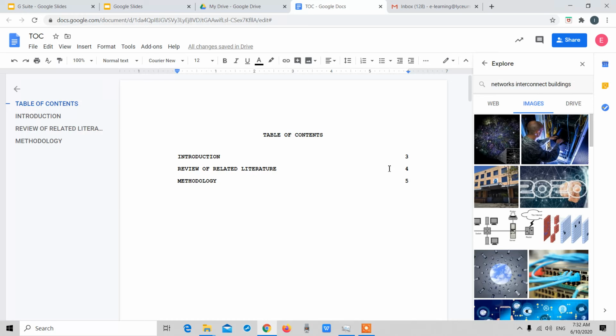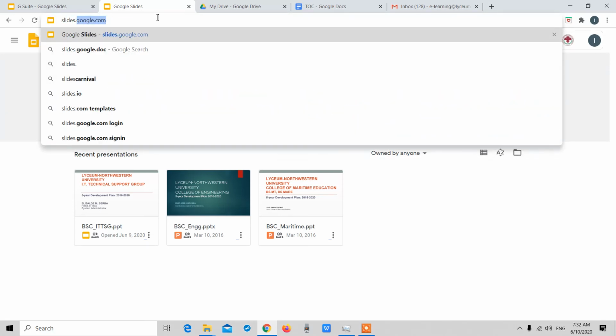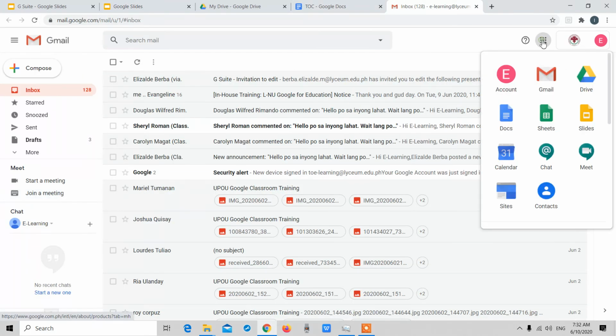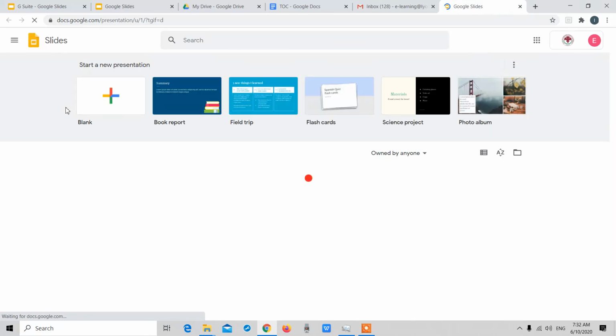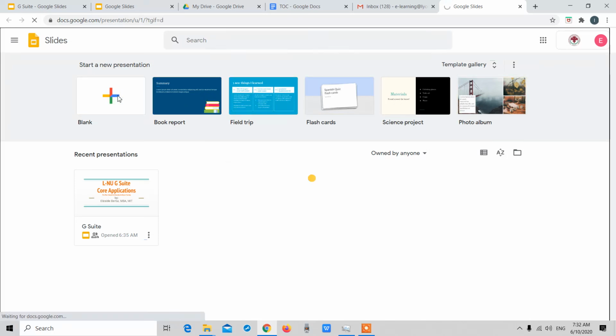And again, I can also show you what Slides looks like. Actually, the slide that I presented a while ago was done using Google Slides. By going to slides.google.com or clicking the Slides icon over here, you can create a new slide, and you can also make use of the templates over here. So create a blank slide document.